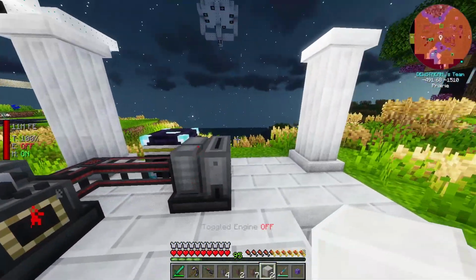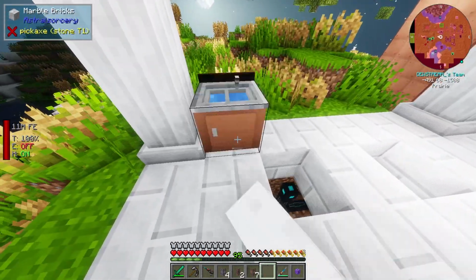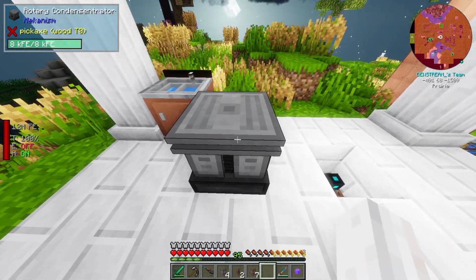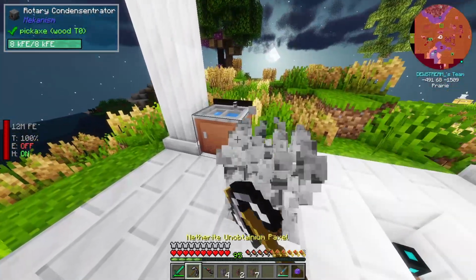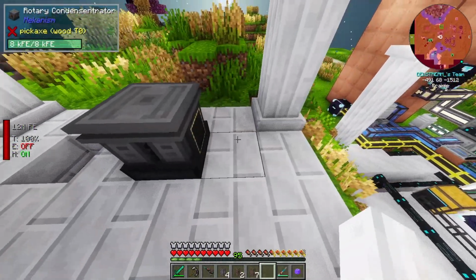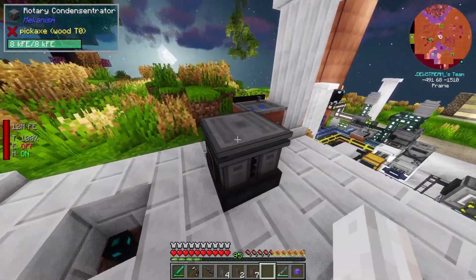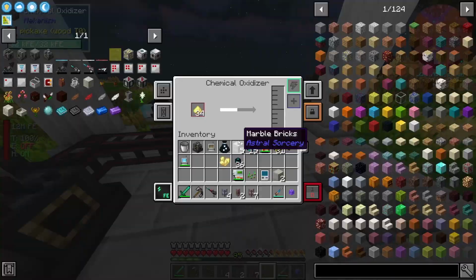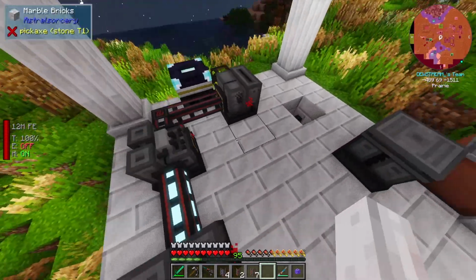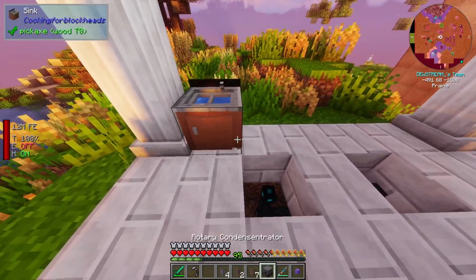Okay, so what were we doing? We're making a sink, right? And this sink can go here. Because on this guy is going to go the rotary condensator. You know what? No. I take that back. He's actually going to go over here. Just to make things easier on me. The reason being, we need to combine the water vapor that this guy makes with this stuff. How can I make this neater? You know what? No, it's actually going to go back over here.